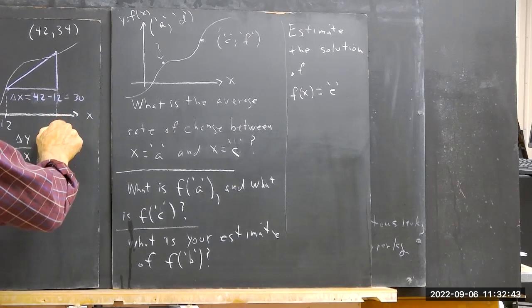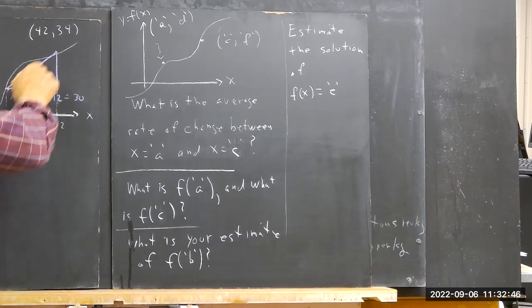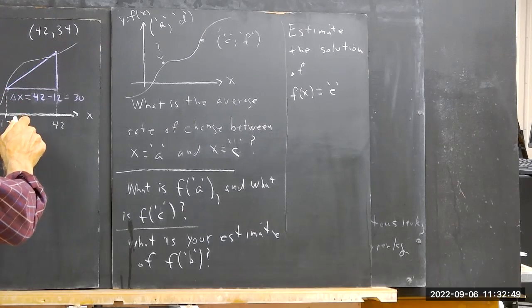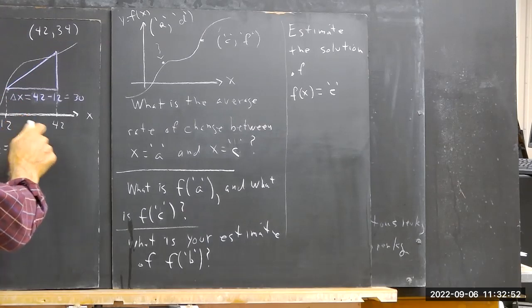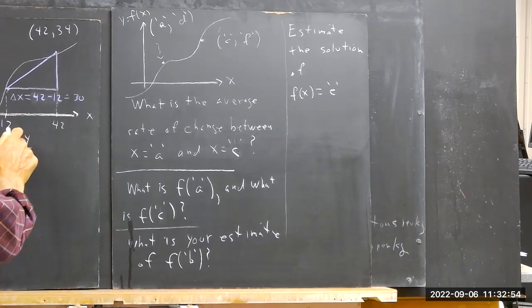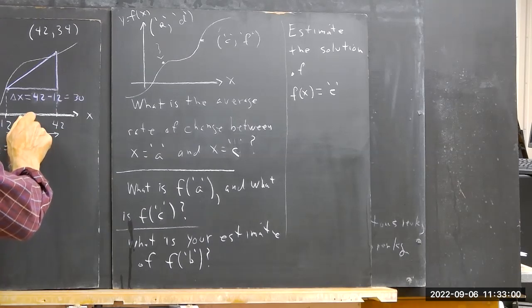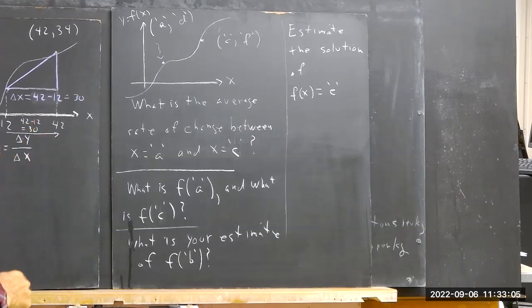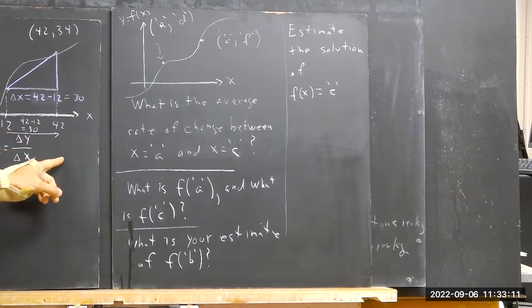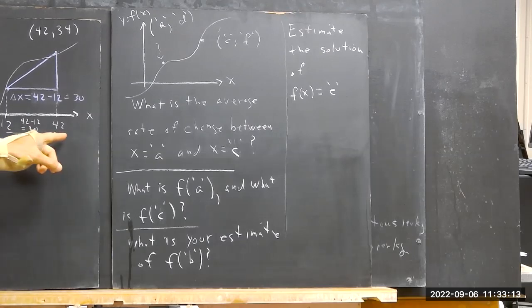And the x coordinate here is 42. And if I go from this point to this point, the displacement here to here is 42 minus 12 equals 30. That's from here to here. So if you're on the interstate, you're at milepost 12, and then you go to milepost 42, you went 30 miles, right?